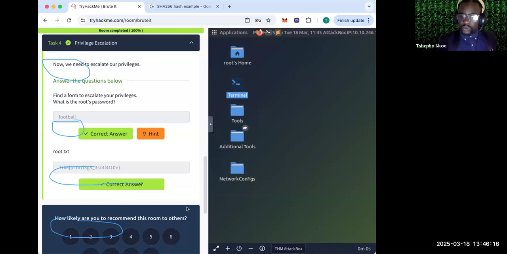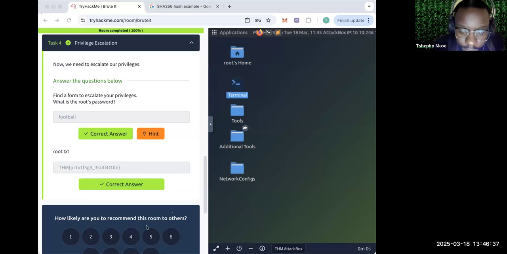Let's pause right there. Let me show you quickly how we do privilege escalation. Remember, privilege escalation is when we use John's details.